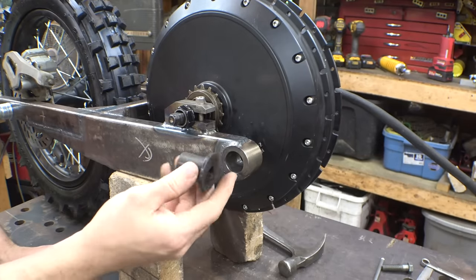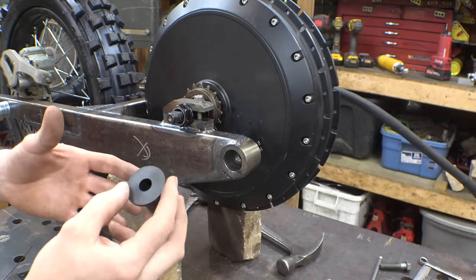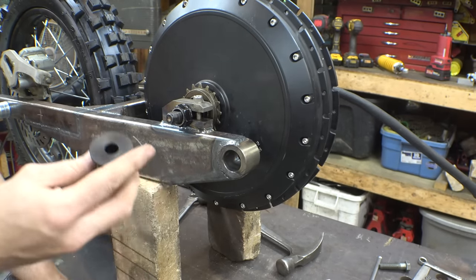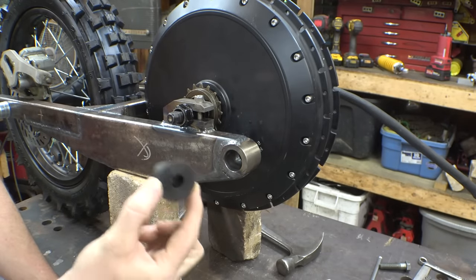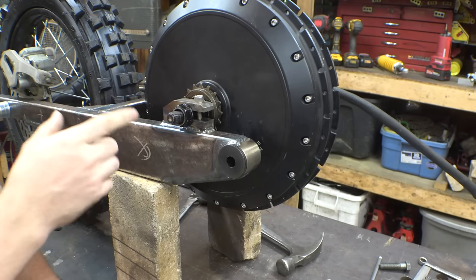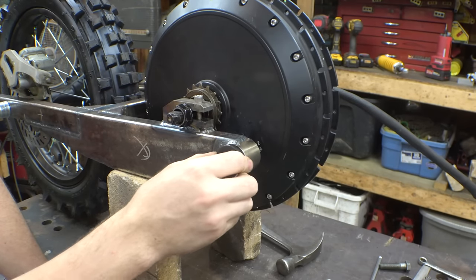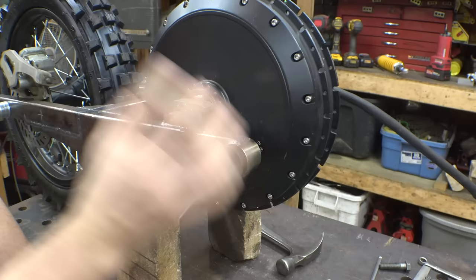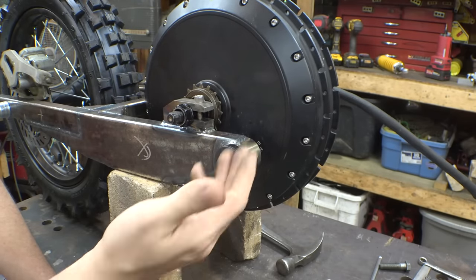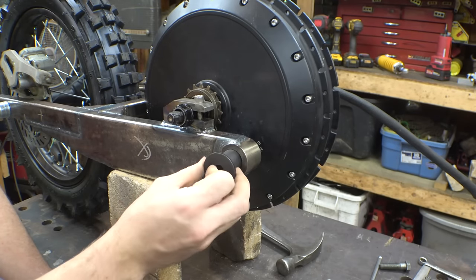I forget what exactly this stuff is, but I get it on Amazon. It's some type of plastic that is used as bushing material. It works great for bushings and it machines really well. Now, it shrinks if you heat it up to a certain degree, and I forgot to remove these when welding this, and of course welding this heated this whole part up, heated up these, and now this thing is super loose and just falls out. It was a perfect press fit, not too tight, not too loose, and now it heated up and it's way too loose. So yeah, I'm going to have to remake these.